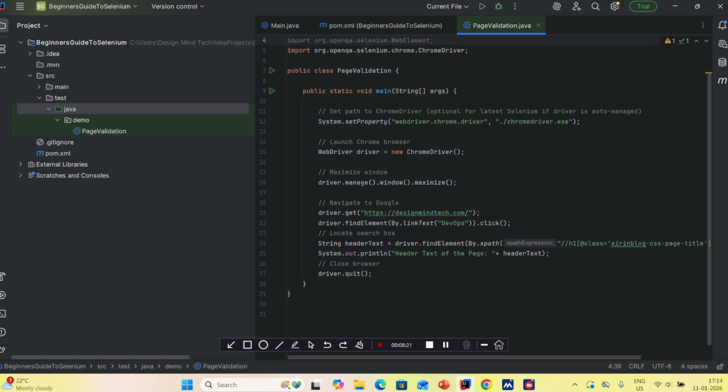And next thing is, this is the default Java class creation syntax, and I'm writing this script in public static void main, and I'm not using any sort of unit testing frameworks like JUnit or TestNG in this beginner's guide.